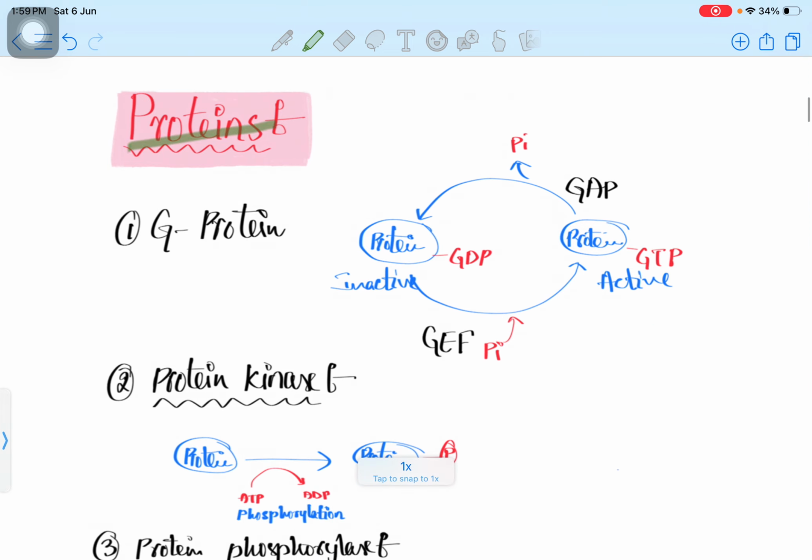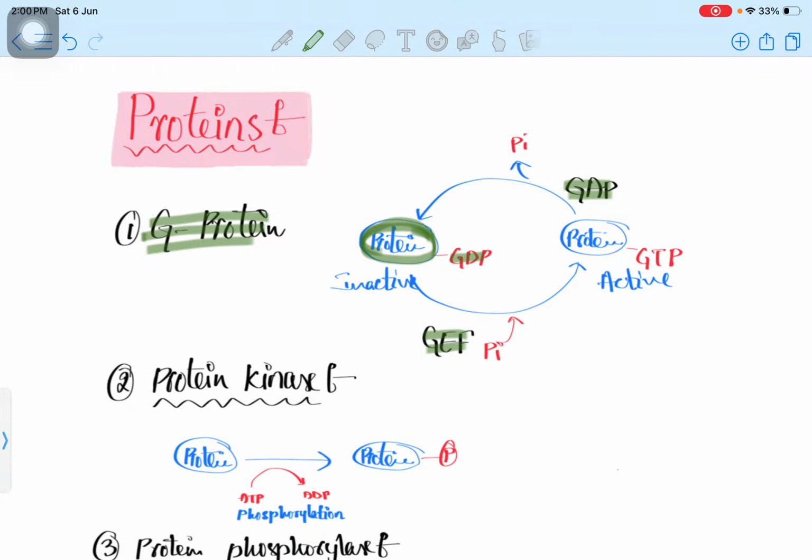Now we will cover the protein-related things. Proteins are really important for signaling. In the signaling process, signaling can only be done with the help of proteins. Here we are learning about activating, deactivating and inactivating the protein, so that the signaling process happens in this GPCR receptor, or in any signaling. Here you can see we have a protein. To activate or inactivate it we need to take GAP or GEF.